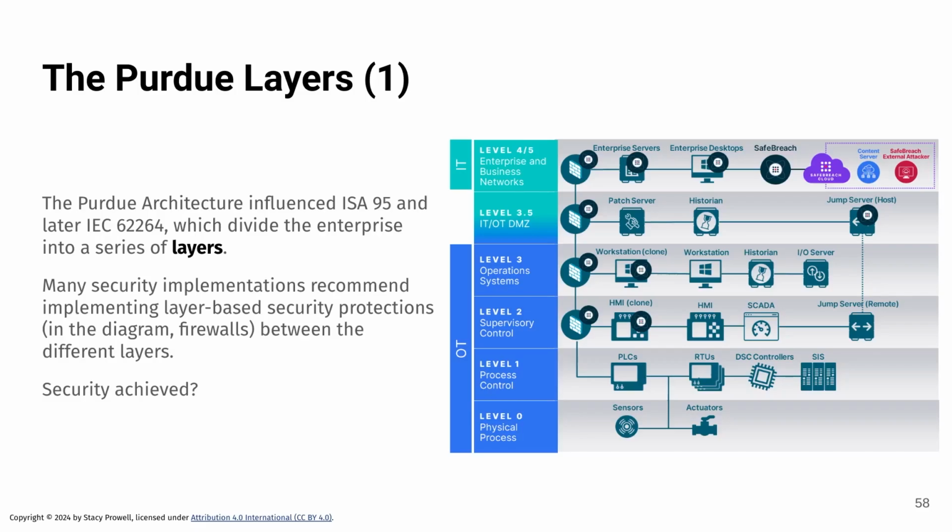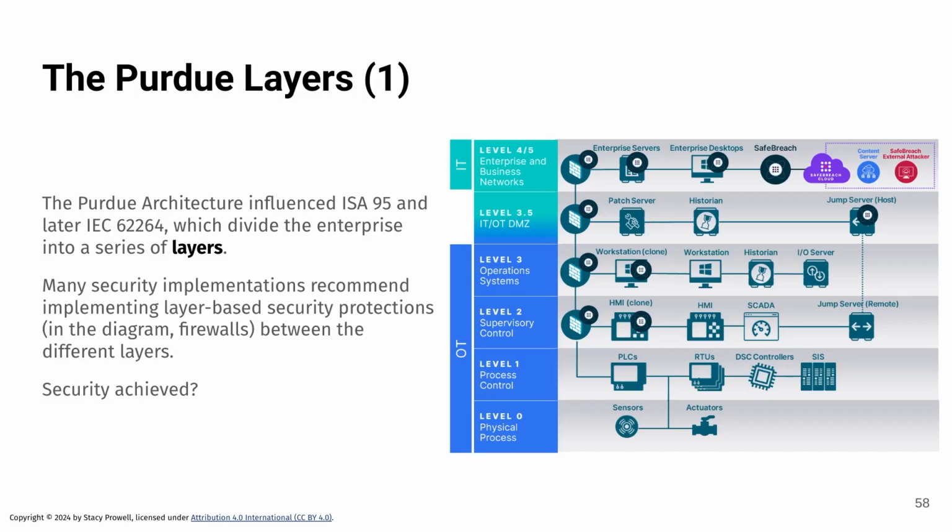Over on the right-hand side, you see at the bottom the blue layers. Those are your OT layers. Up at the top, the green layer, that's your IT layer. And you can see there's a layer that's sort of blended in the middle. That's the IT, OT, DMZ, or demilitarized zone. It's a place where the data from the levels below and from the levels above have to come together to accomplish the mission. So I have to blend the two in order to get some things done.